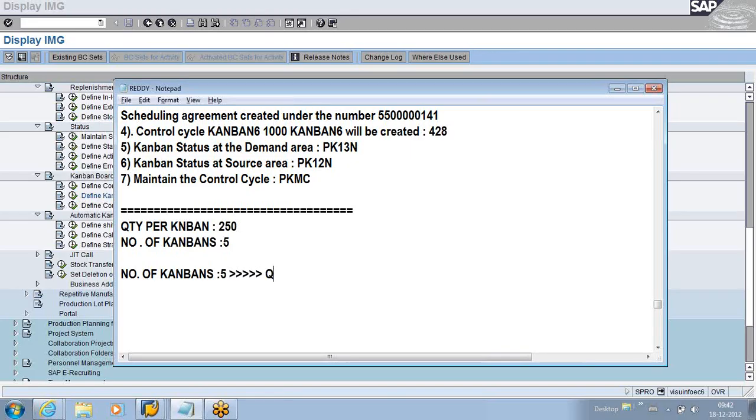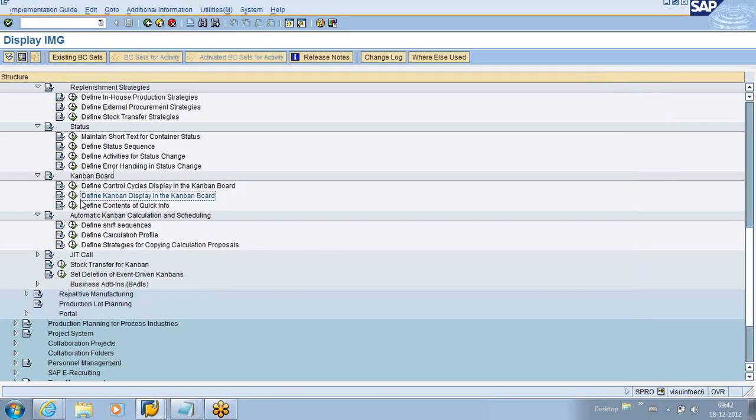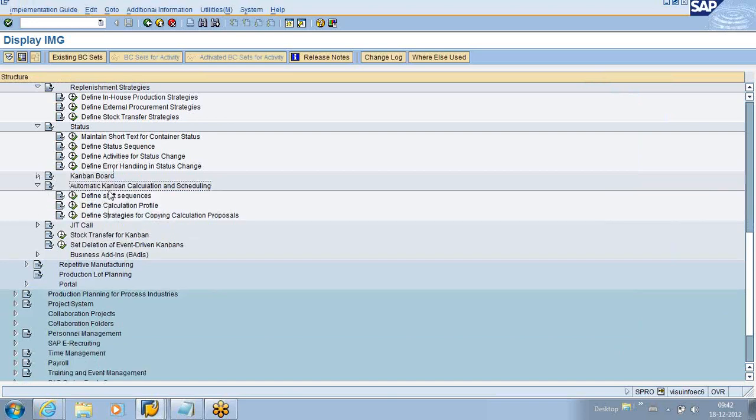I'm not fixing the quantity per Kanban, Chandra. Quantity per Kanban has to vary dynamically based upon demand. In those cases, I will go for this concept called automatic Kanban calculation and scheduling.